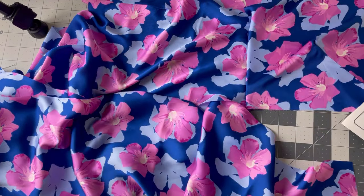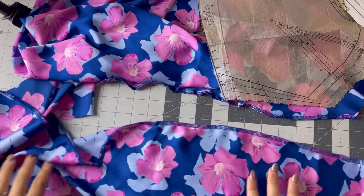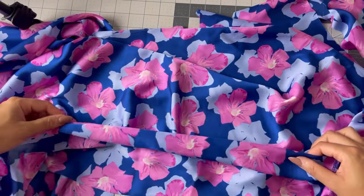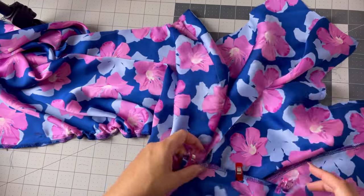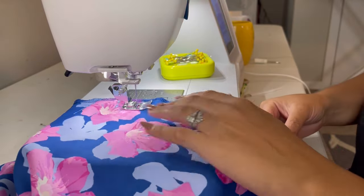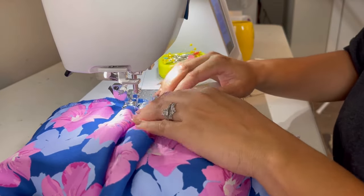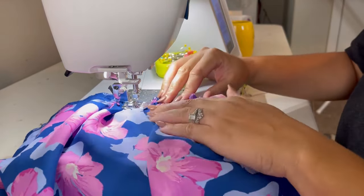Now that I've figured out where and how this piece lays, I've gone ahead and serged it and I'm going to attempt to connect and gather up this side. We can go ahead and sew this up — oh, that's pretty! I'm using a microtex needle as I sew because this is a charmeuse. It wasn't slippery or difficult to sew; it was more that the markings kept disappearing. Here I'm sewing up the gathers on the front bodice, which is a really beautiful touch.